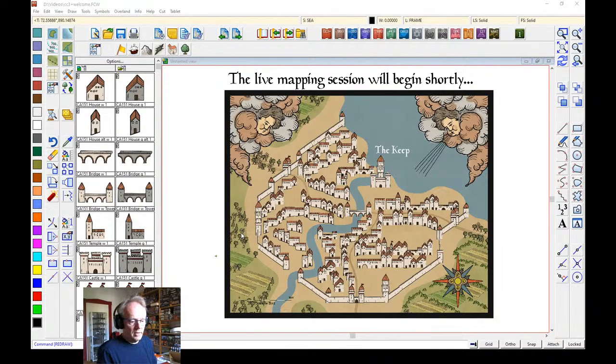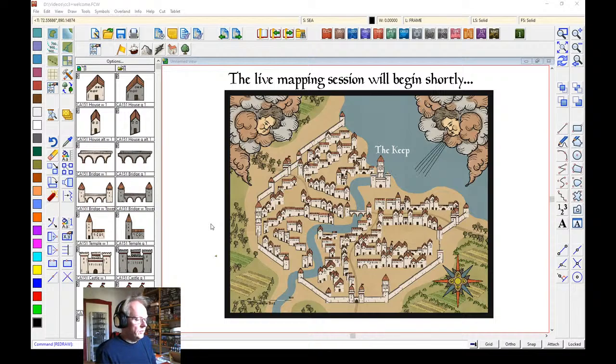So a little bit more for an illustration than a map. But we can create nice little city maps with this in a very short time. You can see a little example already on screen, and I'm going to be recreating this while I go along here.